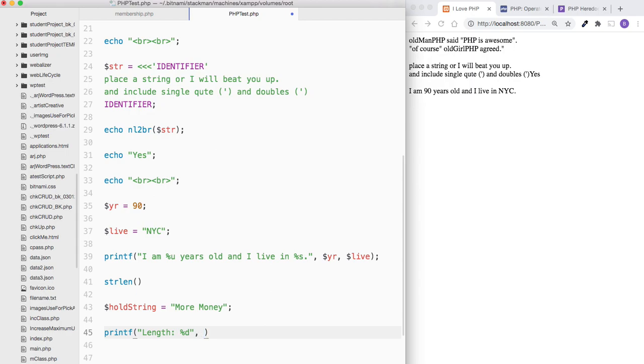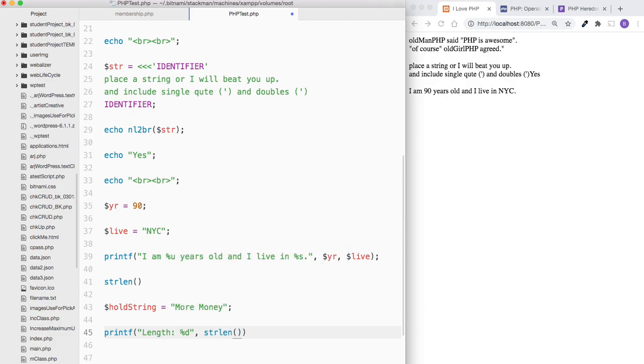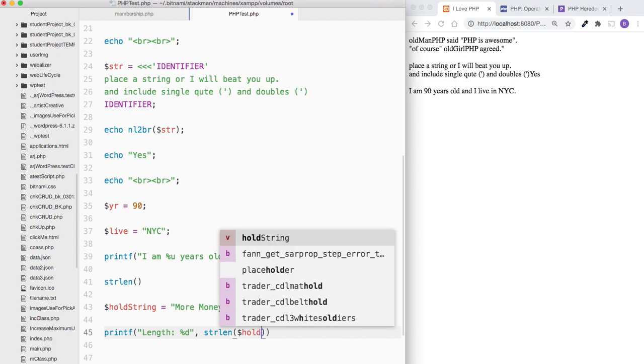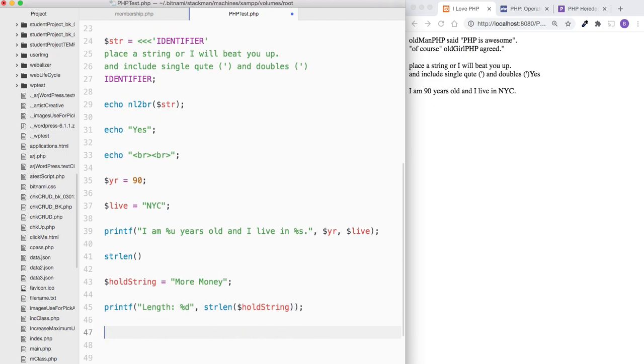And we're going to put in strlen, and that's just going to give you the length of hold string. And of course, you'll semicolon, and there you go.